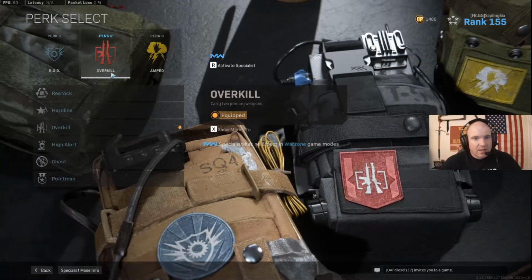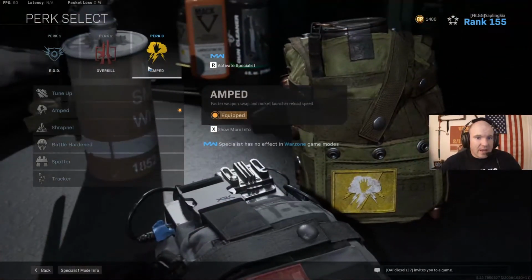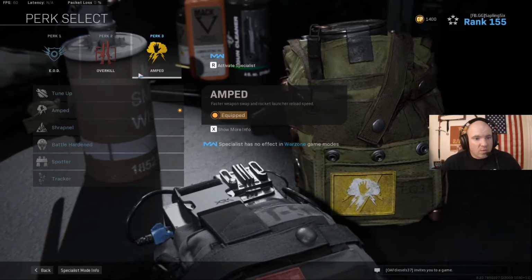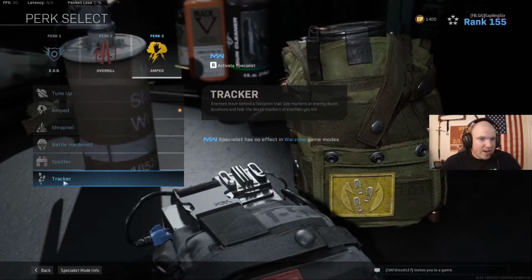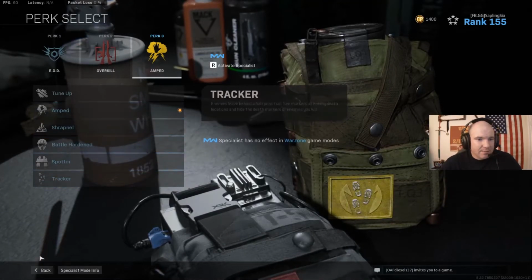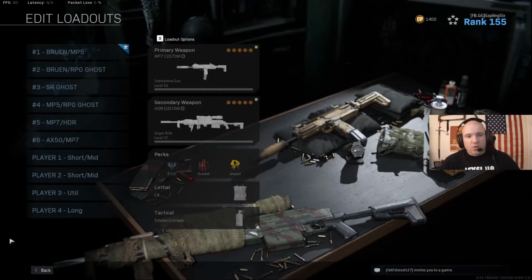Overkill's a must, so you can grab both starting weapons, and then amped as always for the faster weapon swap. You potentially could run tracker if you wanted to maybe help, but I think amped's the way to go. And that's going to do it for the first loadout drop.